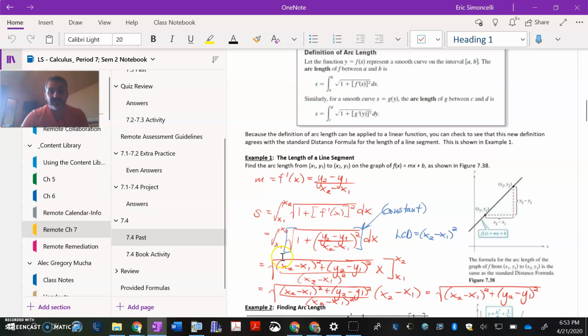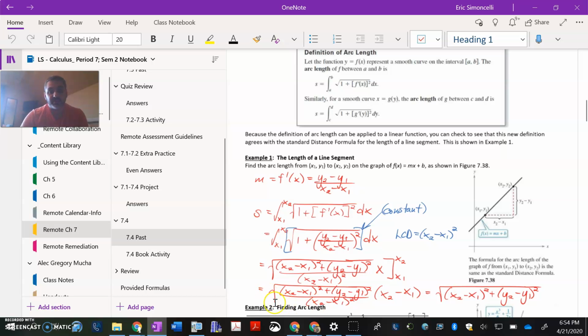This particular integral, because we're taking the square root of all that business, we can easily manipulate in such a way, and yes, you can integrate this quite nicely, as hopefully you recall from the rules we've learned, the power rule in particular. So the square root of that quantity, with x sub 2 and x sub 1 still our upper and lower bounds respectively. If you plug them in, you plug in x sub 2, you see that there, subtract x sub 1, you see that there. All of this in its entirety stays as is.